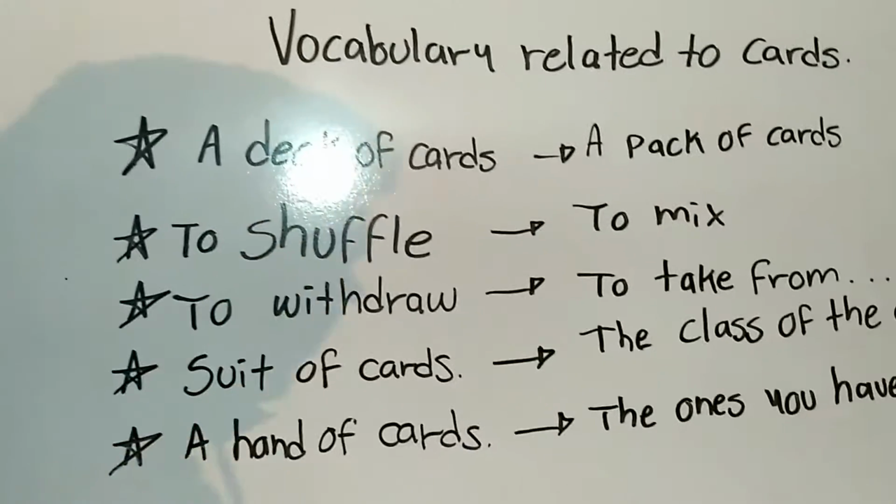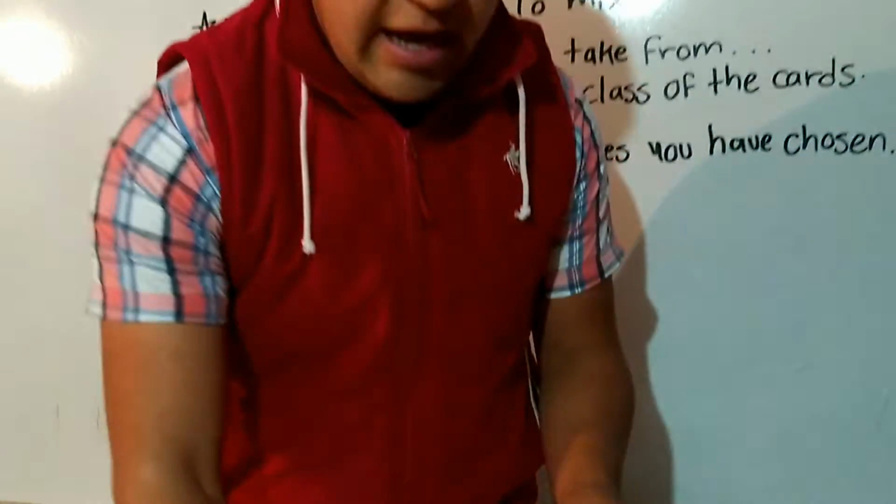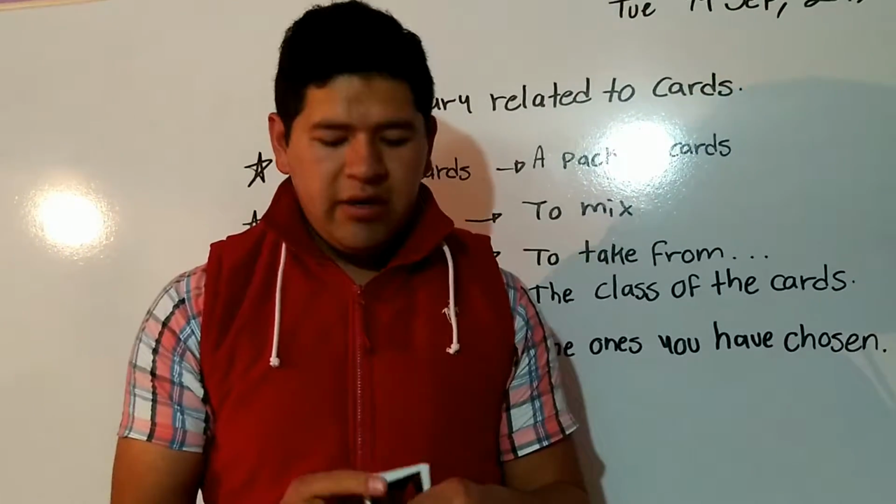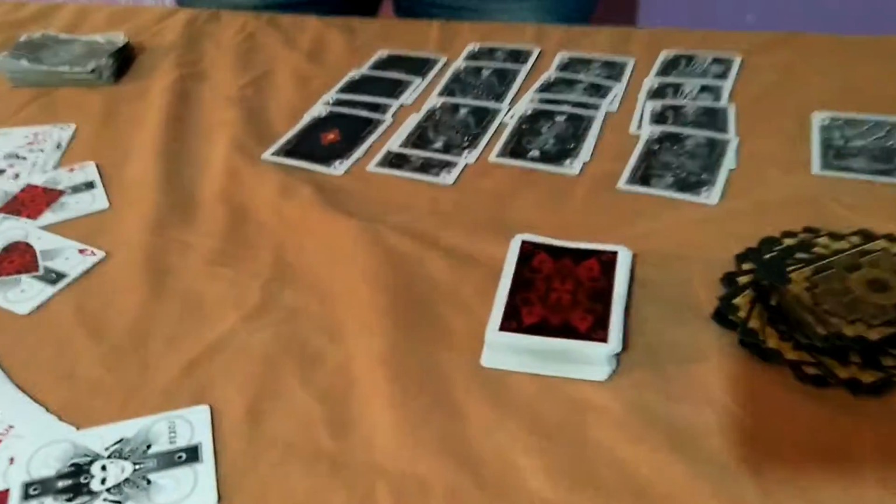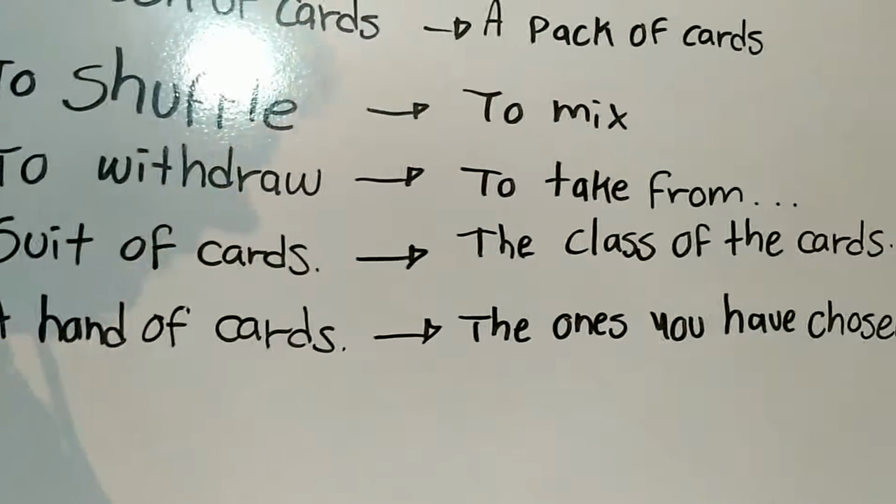And to mix is an interesting activity that all students can do as many times as they want. Next verb is to withdraw. To withdraw refers to taking cards from the deck. I'm taking 4 cards because the students will be asked to withdraw 4 cards later. Then we have suit of cards. It literally means the class of the cards.